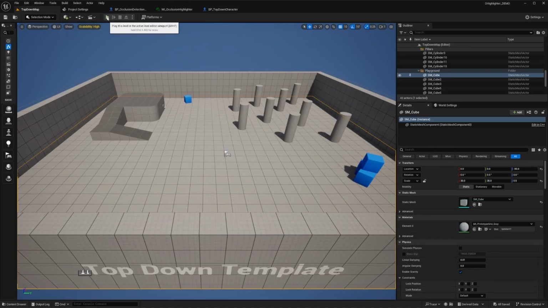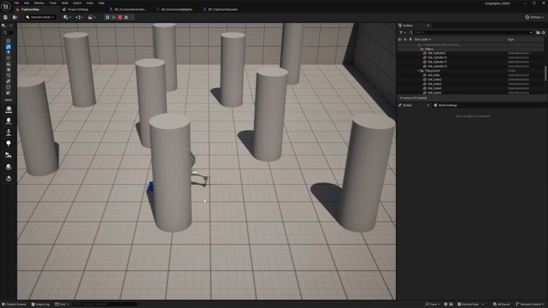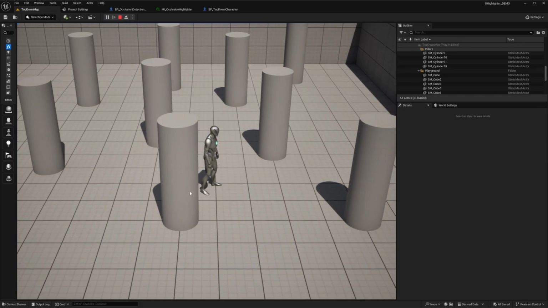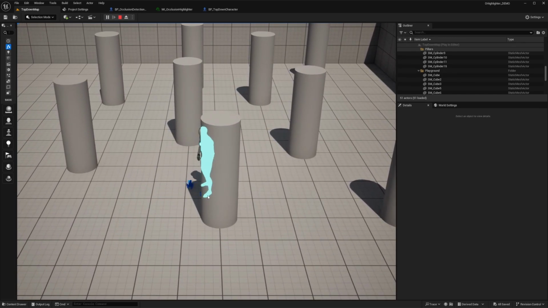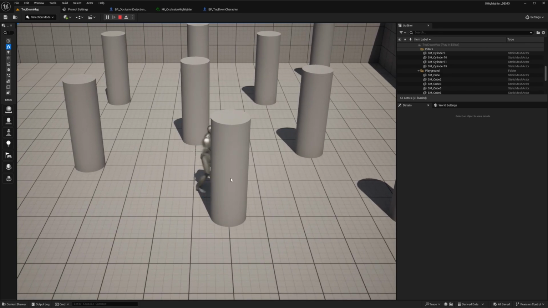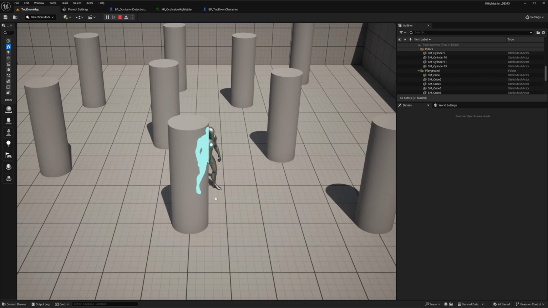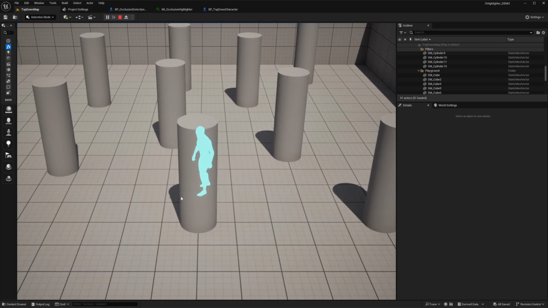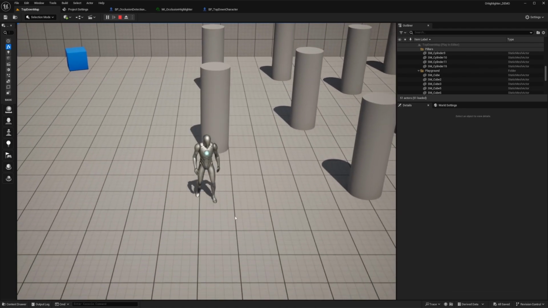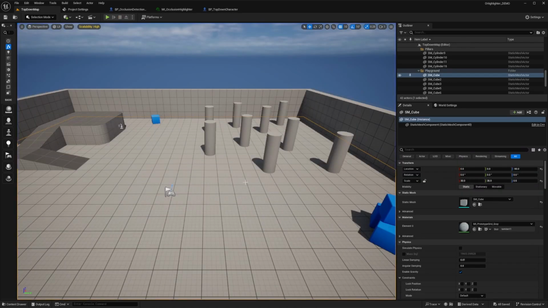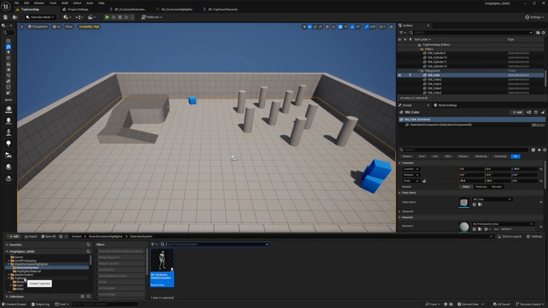So we can once again play in editor and just verify that we're looking good here. As you can see, this one has a little bit of a delay involved because we're running the detection system. So it's really up to you if you want to run the detection system at runtime or not. I just wanted to make sure that there were options catered to different setups, however you want to make it run for your project.